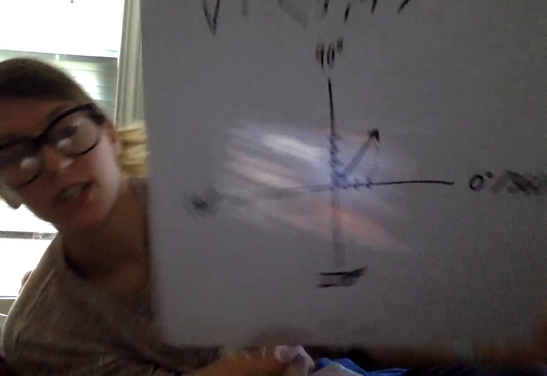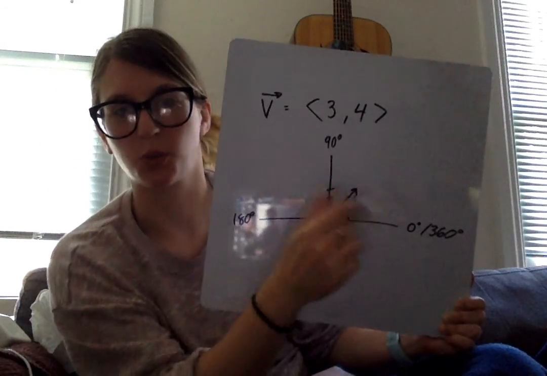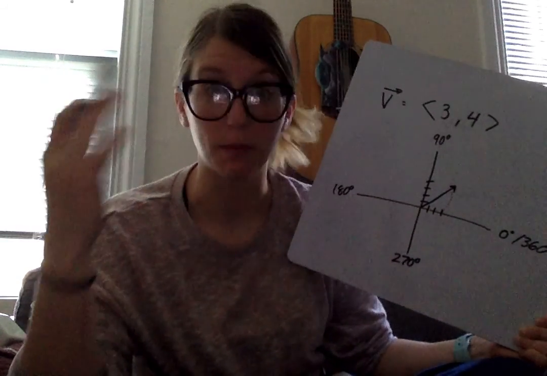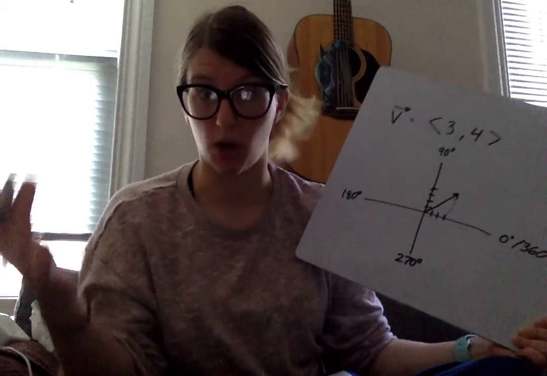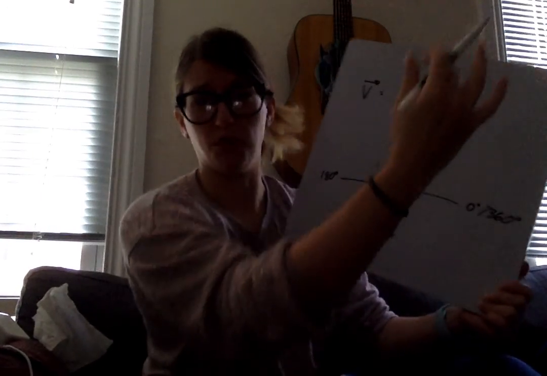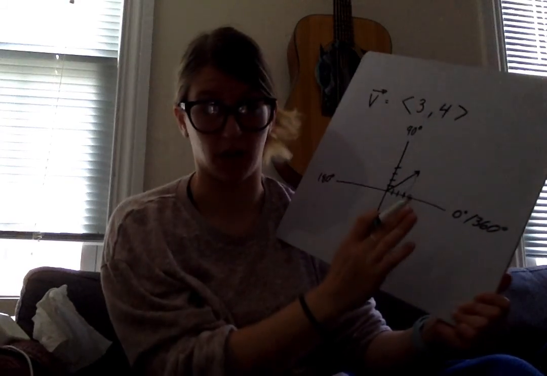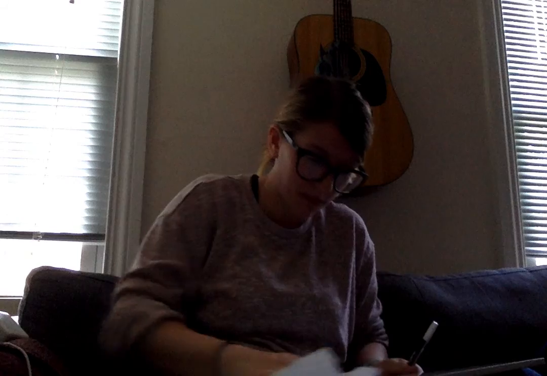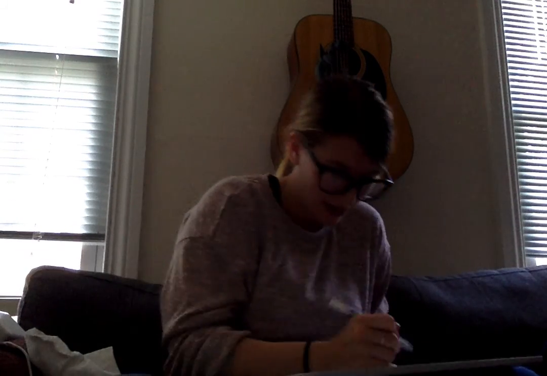Yay! Because they're both positive, they're in the first quadrant, and I'm going to define magnitude and direction as I go along. But I'm going to quickly remove this. I don't need this whole big graph thing, right? So I'm going to get rid of my big graph thing, and I'm just going to draw a triangle, right?